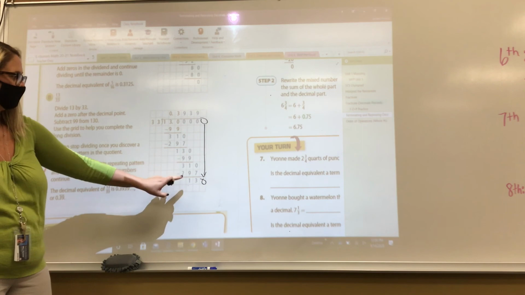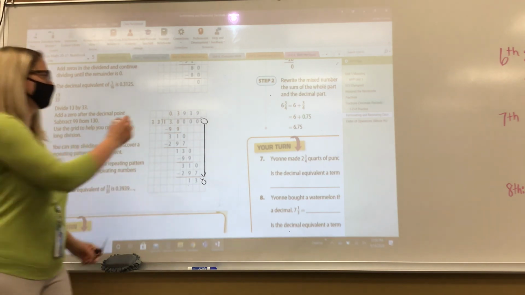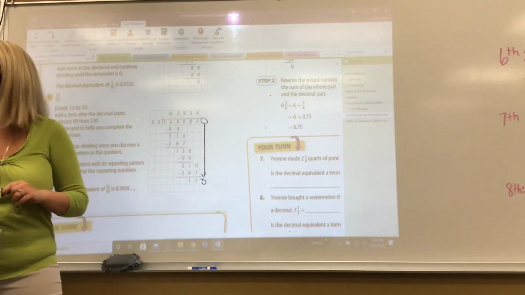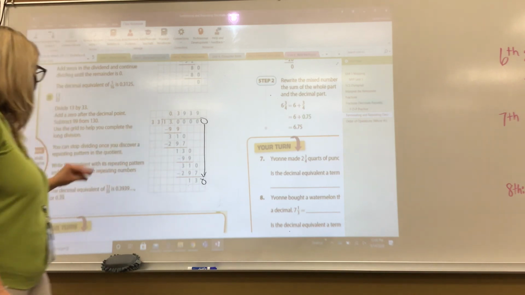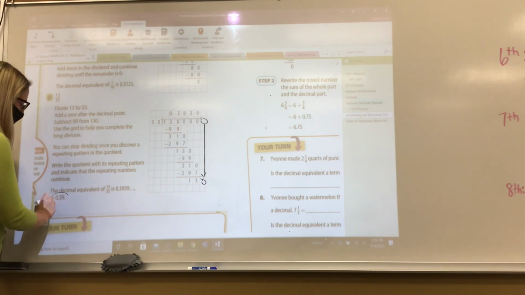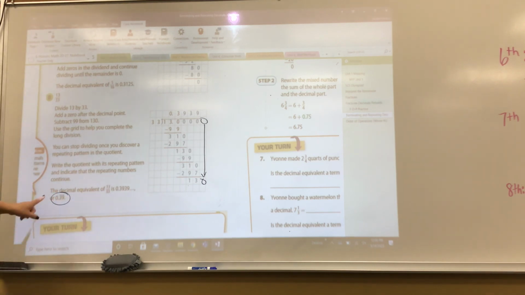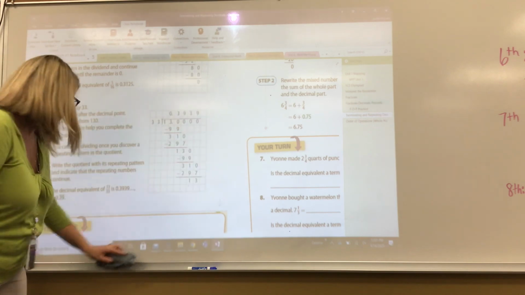130, 99, correct? So the pattern is going to continue. It's going to be 39, 39, 39. Does it ever end? It's infinite, right? So that's considered a repeating decimal. So 0.39, and we put bar notation right over it, okay? Which means both the 3 and the 9 are repeating. So it's 39, 39, 39, infinitely. This little line above it is called bar notation. Okay? Any questions?